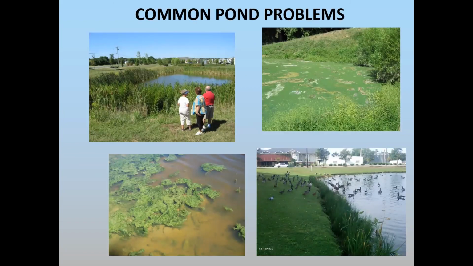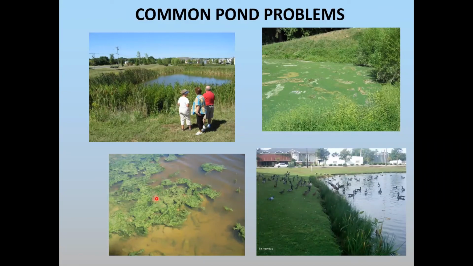These are some of the common pond problems that we see. The upper left is a stormwater pond where we have cattails growing around the perimeter of the pond, to where the homeowners in this community, it's difficult when they're sitting on the bench nearby to try to even see the pond. So strategically, if they want to keep a small patch here and there of the cattails, that's fine. But they could physically have this removed or treated with a herbicide and try to maintain that so they can see the pond and enjoy it.